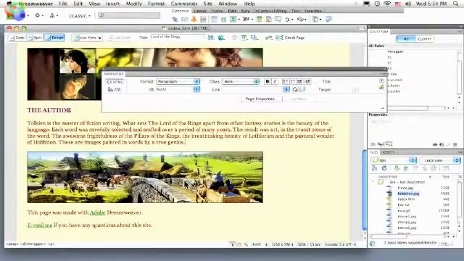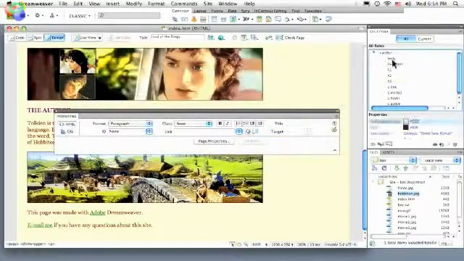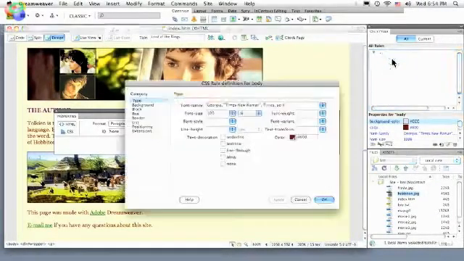Now that I've customized all my links, I am ready to put in that background image and replace that light gray color with that neat map, which is called map.gif. Now, in order to do that, I will go over to my CSS panel. I'll move this out of the way for a moment. And that can be found in my body style. So I'm going to double click on body, and I'll go to the background.